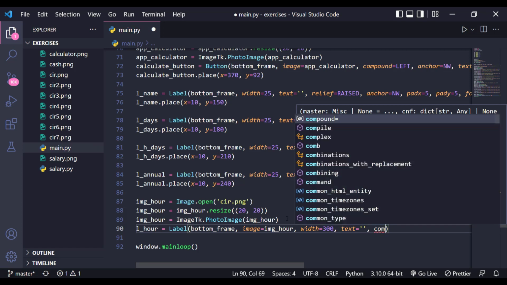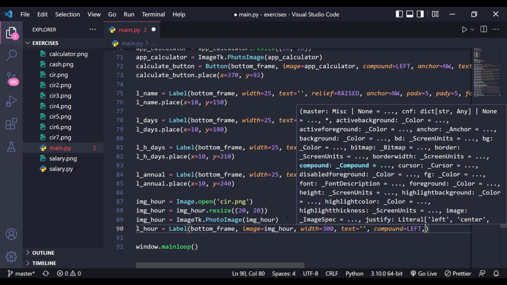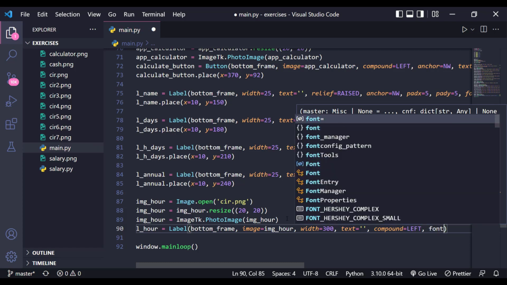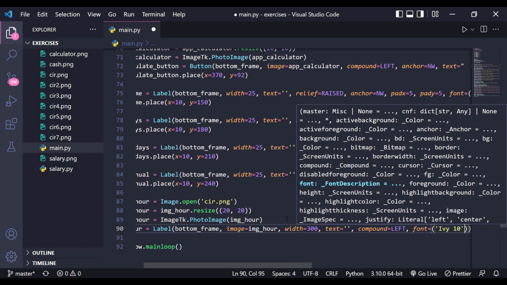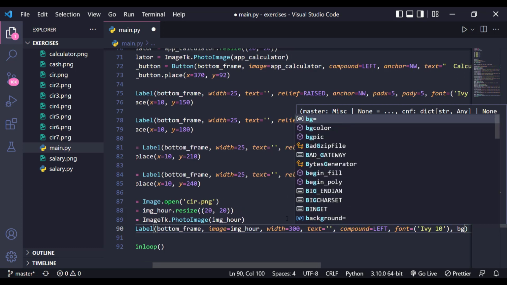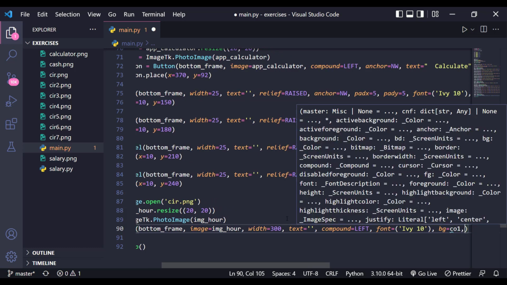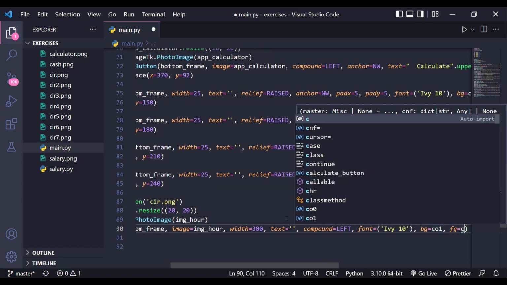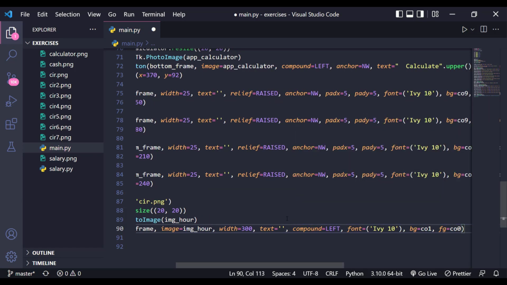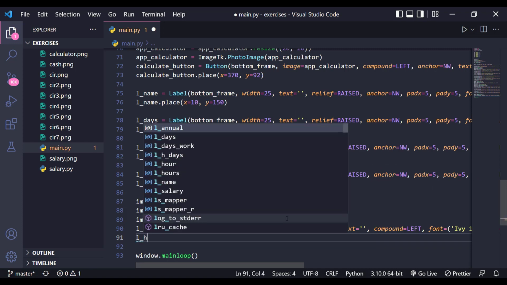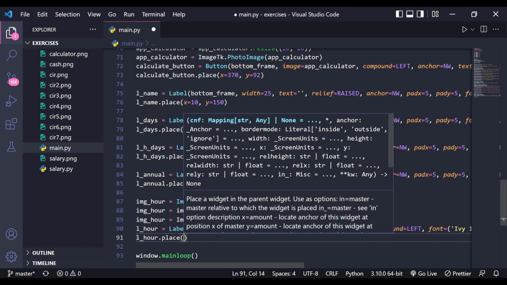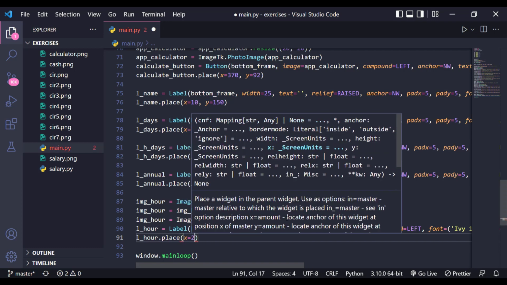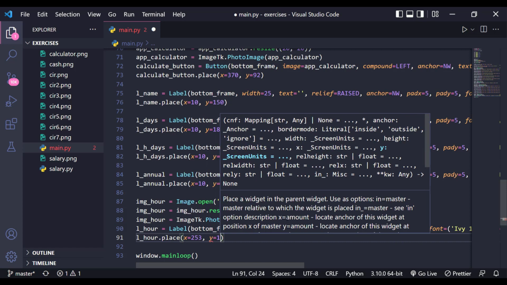We'll give compound to left. Font size id, and then we'll give background color to color 1, and foreground color to color 0. We'll place this one. Place x value 253, y value 140.